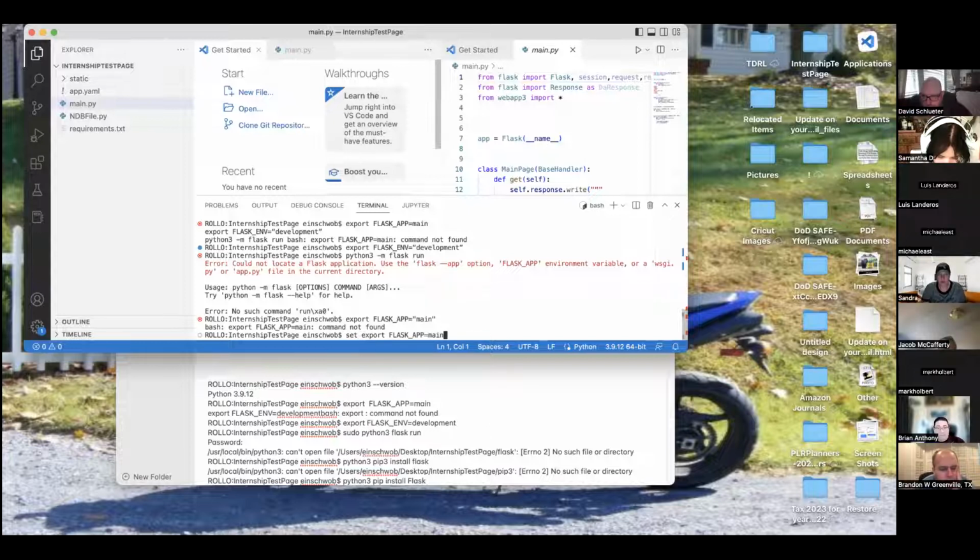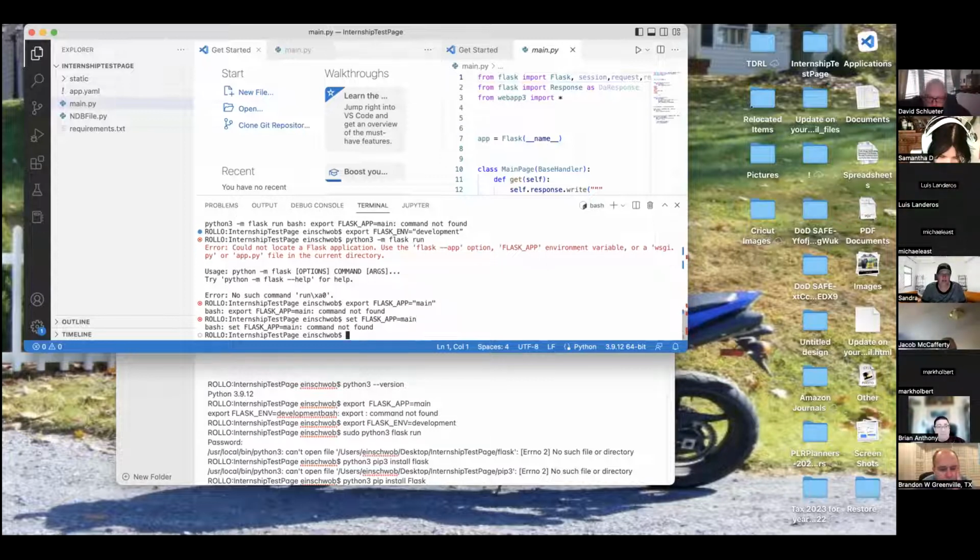Okay, hold on. Don't freak out. I'll fix it. In parentheses too, or try it without and see what happens. Okay, that didn't work.